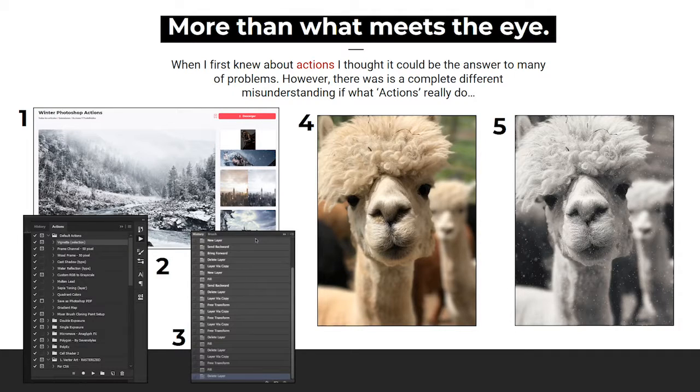So first of all, when I looked at actions for the very first time and when I realized what they were, I decided to download a free one to test it out just to get a grasp of what actions are. With this first initial look at it, I found out how to load actions into Premiere Pro if they're not done by yourself. And I managed to replicate here a picture that I had of a llama from a while ago and just try to give it this artistic look, as the edit was meant to do.